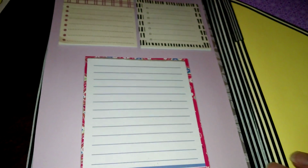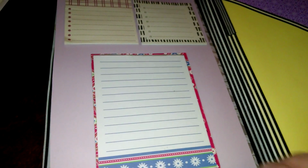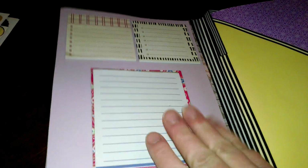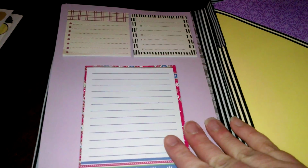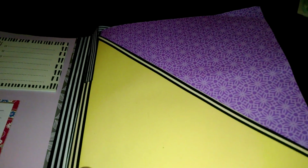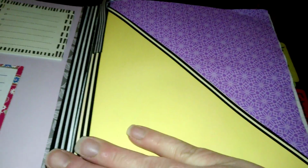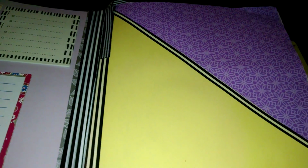And once again, I just took cardstock and covered 2 pages. You'll remember from one of the previous videos, I glued 2 of the pages together, and that's what I've covered here to make the first flap of the dashboard. And then on the second part where I did the next 2 pages that I glued together, I've made a little pocket. What I did is I folded the 2 pages that I glued together down, took cardstock and cut it out this size, glued it here, and I put a border of the washi tape that matched everything along there.